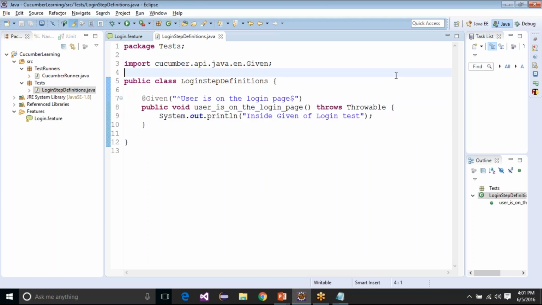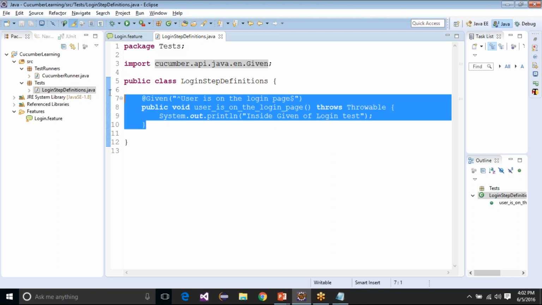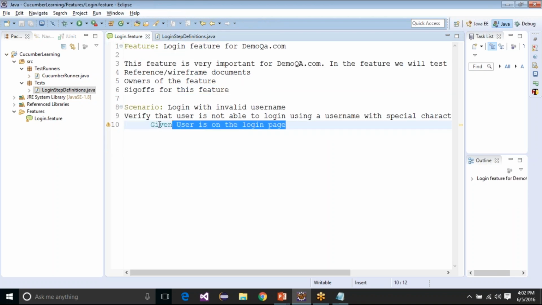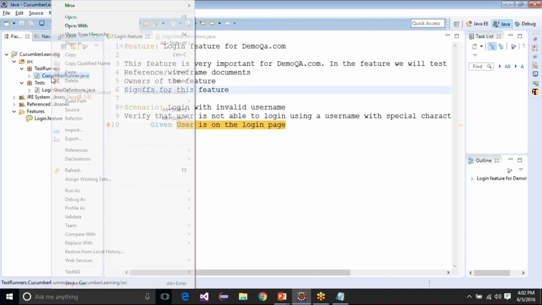So you have to join the dots by going back to the previous class where we talked about how Cucumber works. In that class we talked about how Cucumber reads your step definition, reads your scenario files, and then the feature files, and then it finds out the respective step definitions. And this is how it finds the step definition. It tries to match the keyword and the text in front of the keyword. Alright, so with that understanding, we have just added a step definition for the given keyword. Now let us try to run it and let's see what we get.